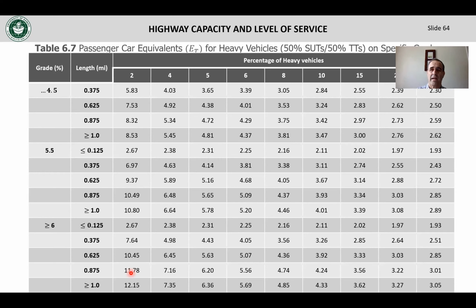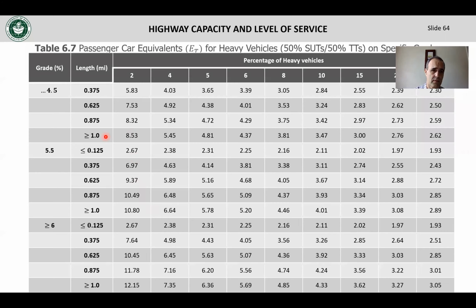You see, as the grade increases, one truck is equivalent to more passenger cars. That means you need a higher volume of passenger cars to get to conditions that are equivalent to the original traffic, because one truck on a steep grade will slow down significantly. So in order to replicate those conditions with just cars, you have to put a lot of cars. You can see it makes sense. The grade increases and your passenger car equivalent increases.